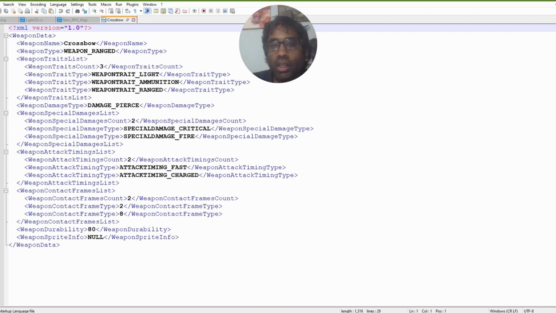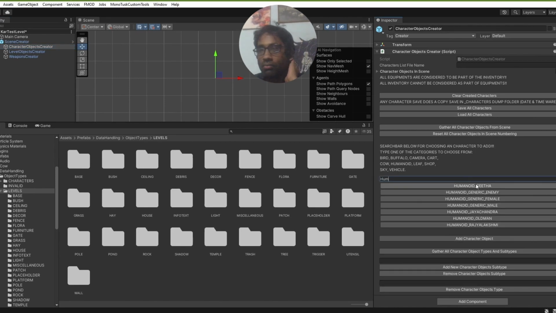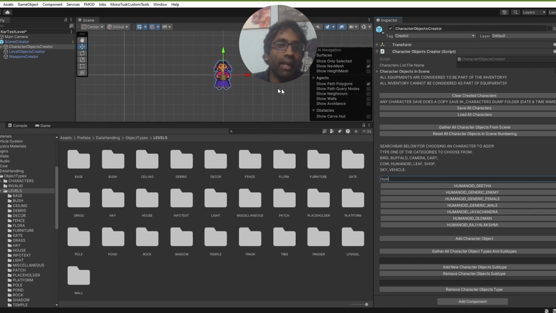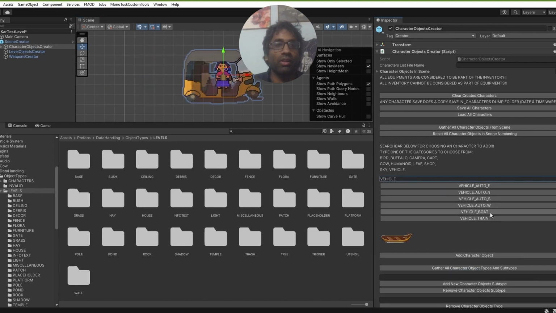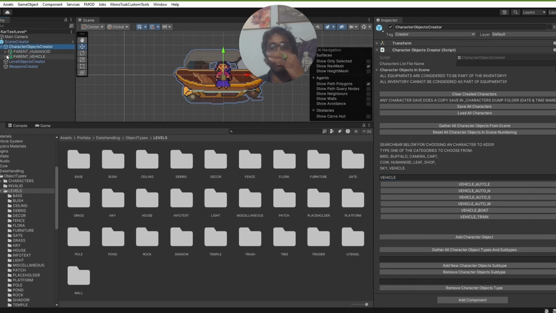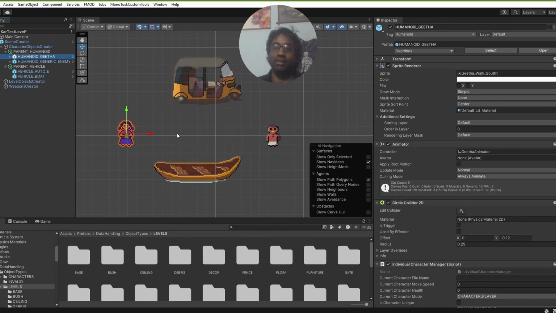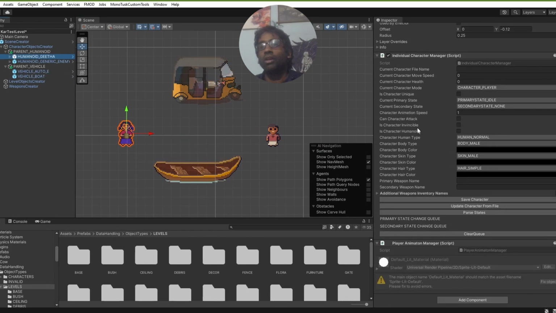Moving on, they'll show our character creator quickly, which the designers can use to create our character objects. Now they'll add the humanoid Geeta character into the scene, and they'll also add a generic enemy type. It works the same way as the level objects as shown before, and you will also see soon enough that when they select the particular character, it has an individual character manager which can be used to set up the whole information for each character. For example, if you want to change the character to behave like a player, NPC, enemy, or a boss, as shown just now.